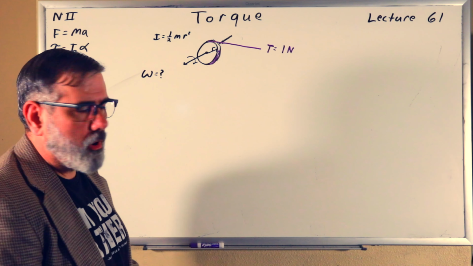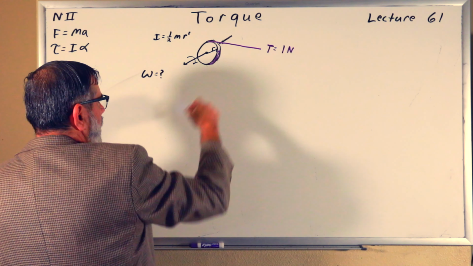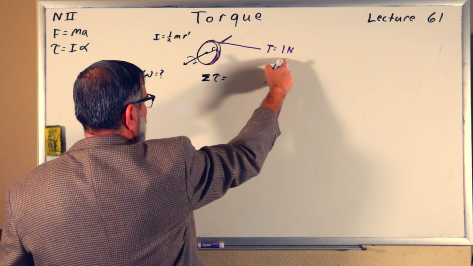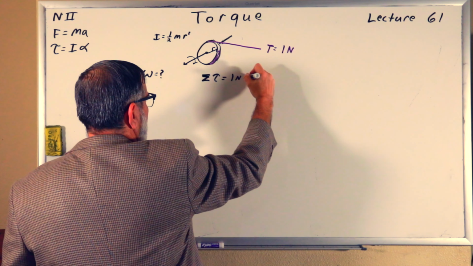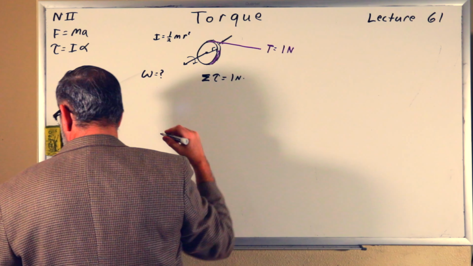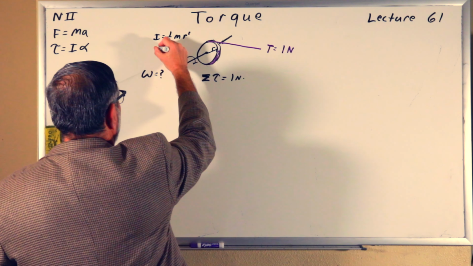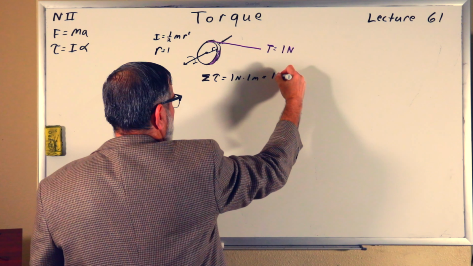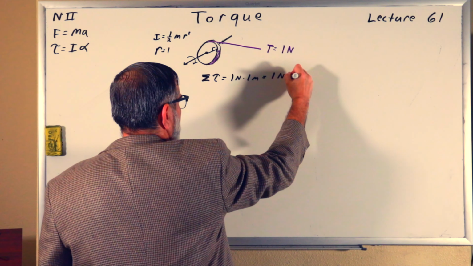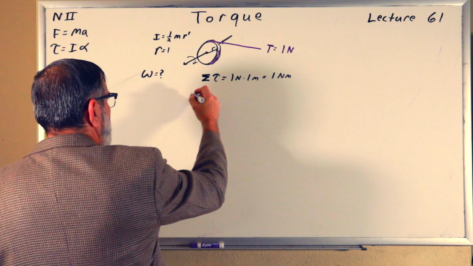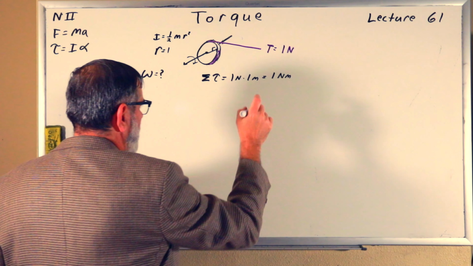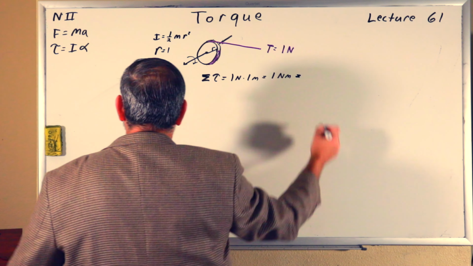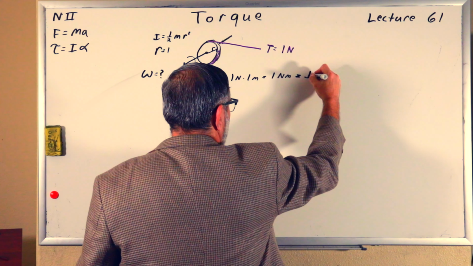Well, how are we going to figure that out? We can use the sum of the torques. We can use Newton's second law. There's only one torque acting on this. So the sum of the torques is just equal to this 1 Newton times r. Well, I need to specify r, don't I? Let's let r be equal to 1, 1 meter. So that's 1 Newton meter of torque. Now, I'm sorry, I've gotten ahead of myself. So this should be equal to I alpha.